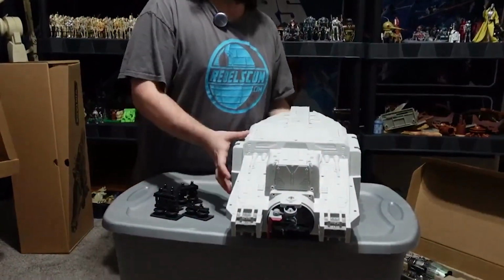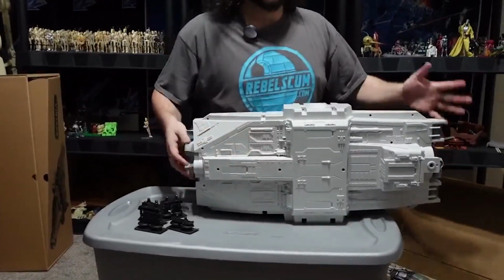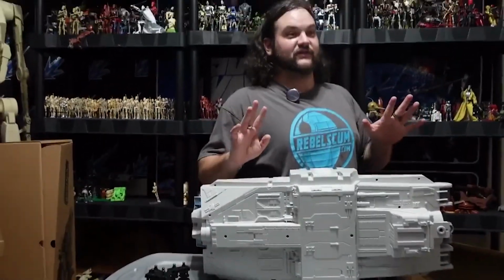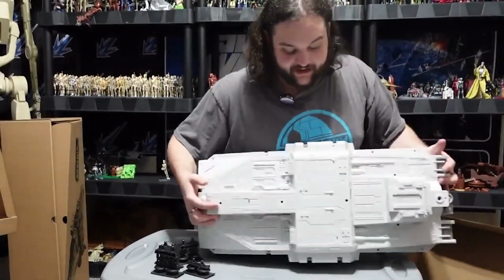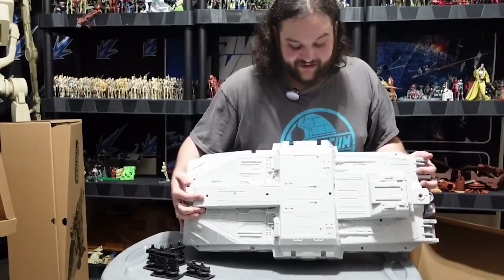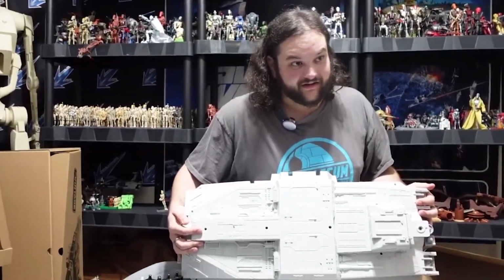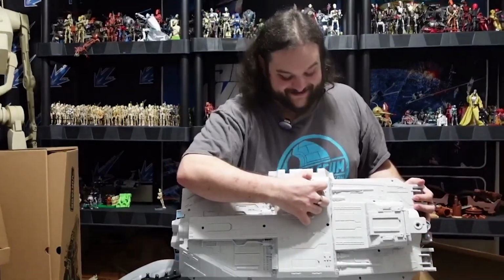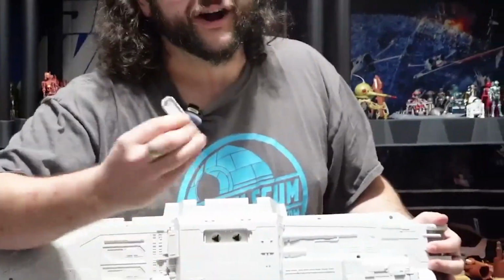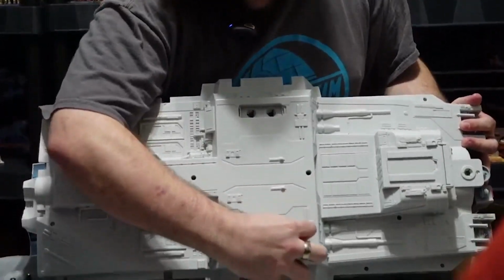Oh, dude, check this out. All right. See, this is also why I don't usually look at the instructions first, because then I can make these discoveries for myself, and it's even more exciting. Okay, you're going to think this is cool. Do you see where the landing gear goes, Dante? What? Oh, like right. Oh. Is it different? Yeah. There's covers for where the landing gear goes. I thought they'd be like popped in, but yeah, the covers are even cooler.